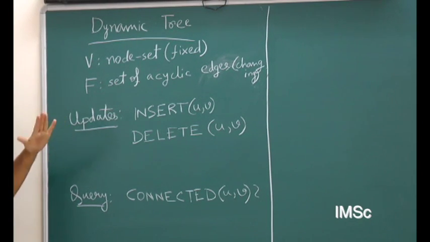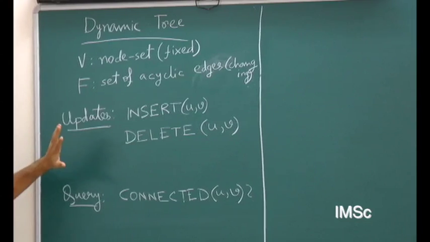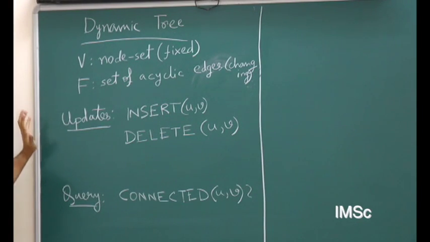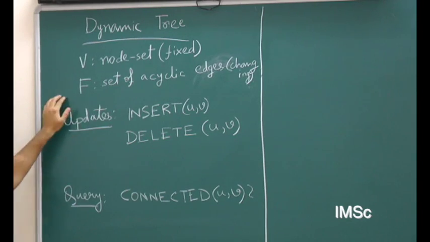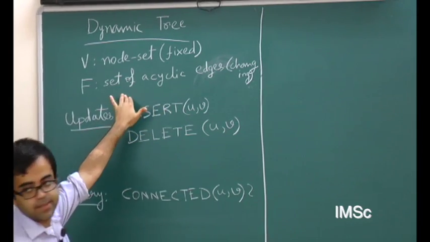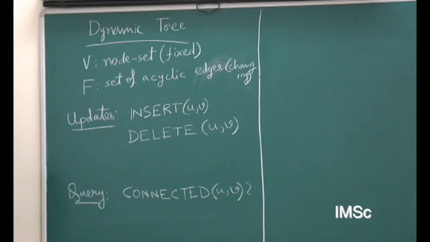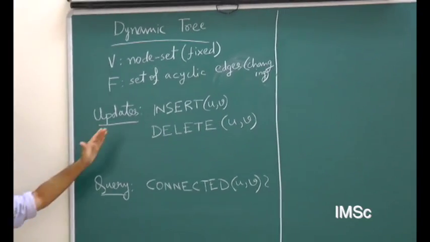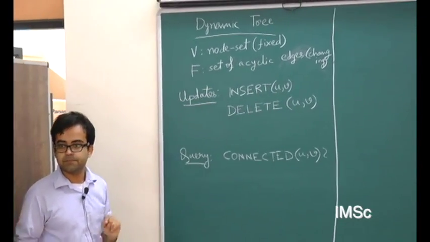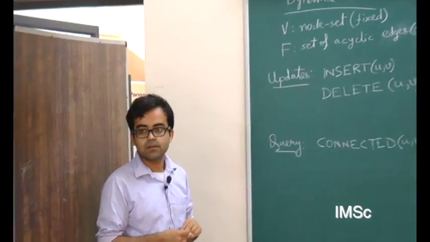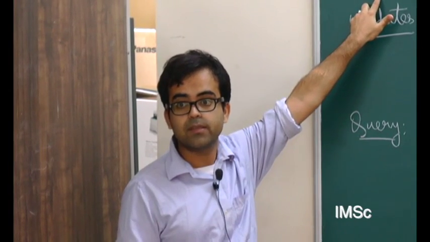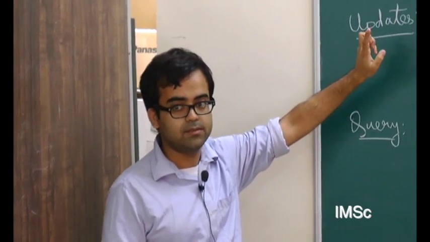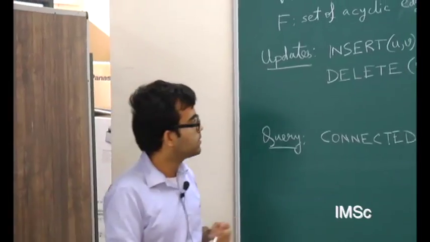We want to solve dynamic connectivity, but we assumed that we are given as a black box some data structure that solves this problem when the set of edges is acyclic. And now, we want to see how we can implement this data structure. Yes, so these edges that you are inserting, might they create a cycle? No, you are guaranteed that F is a forest. Yes, this is the dynamic tree data structure. It is guaranteed that F is a forest.